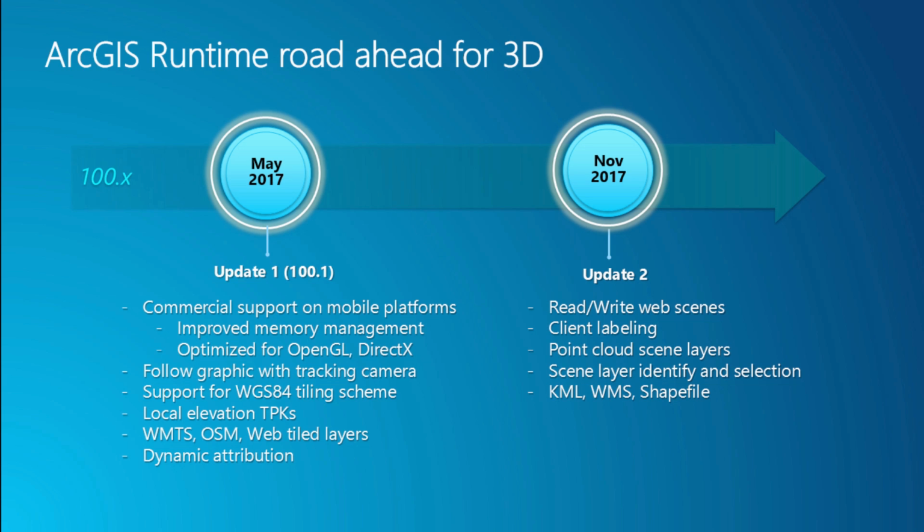There's a variety of things that we're doing there to be able to make sure that we can support mobile platforms commercially with update 1, and that includes being able to improve memory management and resource utilization. So a lot of work is going on there. In addition, we're trying to optimize the experience for the different rendering pipelines that are supported on different operating systems, such as DirectX and OpenGL. So doing a lot of work there to optimize that experience. So a vast majority of the work that's going on, the development effort that's going on is designed to support mobile platforms. But we're also doing a variety of other things to enhance the 3D experience.